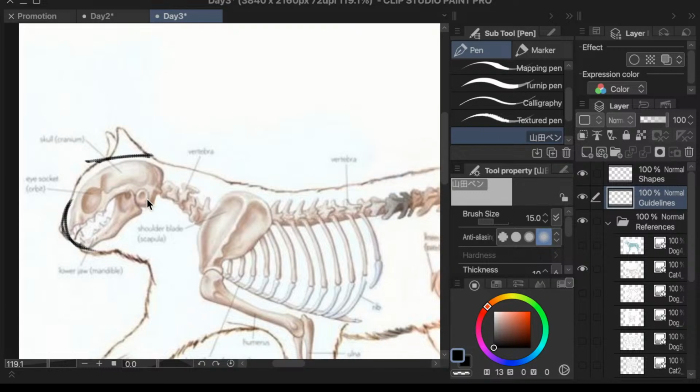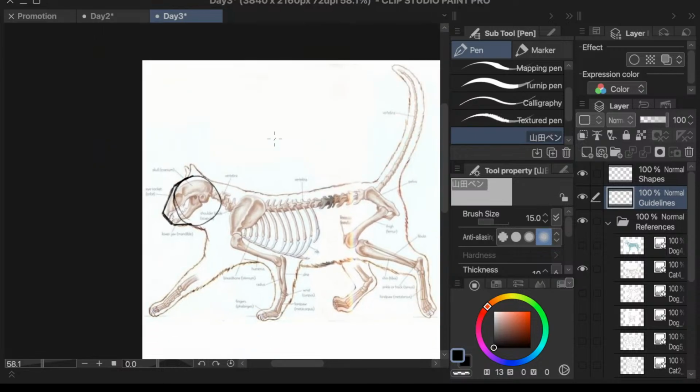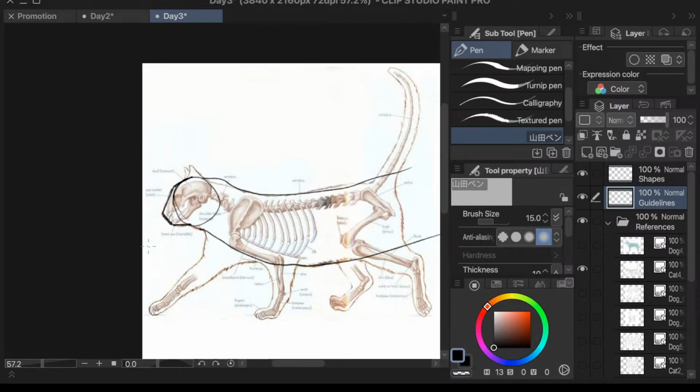Yeah, I should probably draw on the part first, right? Yep, this is the head, and then similar idea to the dog. I'll draw a long back, and then replicate that kind of curve on the underbelly.